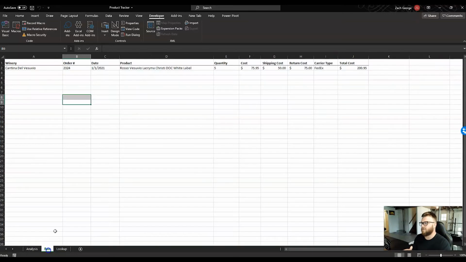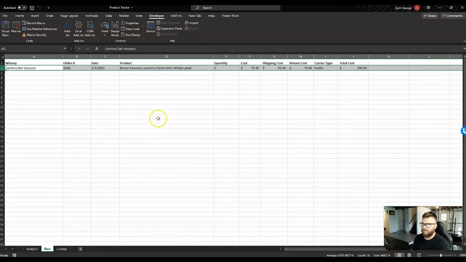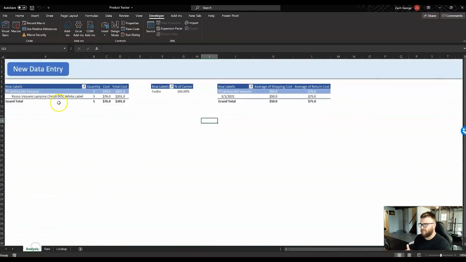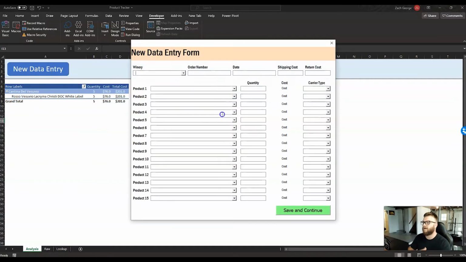And what that's going to do is throw the data directly into this raw data sheet, and then we have a pivot table that's looking at the raw data sheet. So now you can build visualizations, you can have quick data entry, accurate data entry. So let's get right into it, you guys. Okay, we're going to start with a clean slate, a blank Excel document. We're going to rebuild this entire user form here. So follow along if you want to learn how to do this. Let's go ahead and get started.